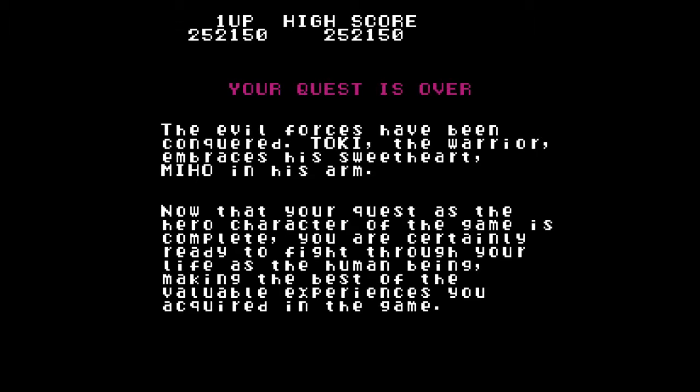Your quest is over. The evil forces have been conquered. Toki the warrior embraces his sweetheart Miho in his arms. Now that your quest as the hero character of the game is complete, you are certainly ready to fight through your life as the human being, making the best of the valuable experiences you have acquired in the game.